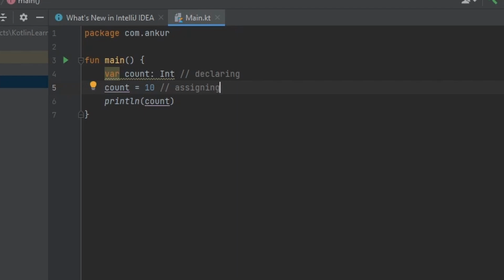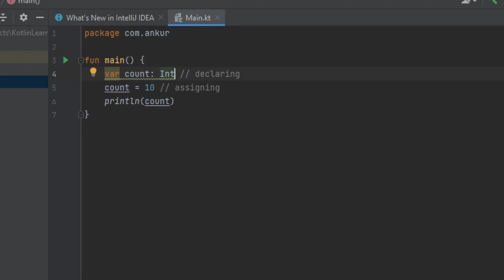This is generally done where you have member variables at the class level and you don't know the value at declaration time, but you still want to use it because you want to expose that variable to different functions and methods. If you are confused at this level, let us not think more about it. We will come across them when you have the time. But what has to be learned at this step is that we can break the single statement into two, where we declare a variable and then assign the variable later.